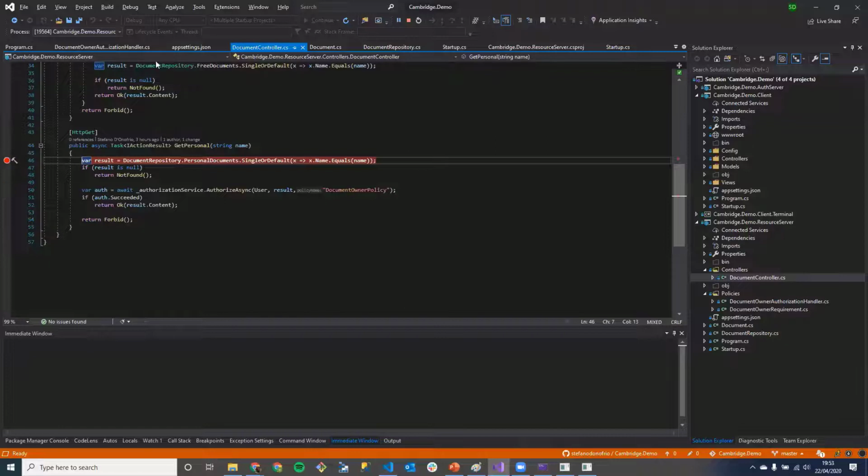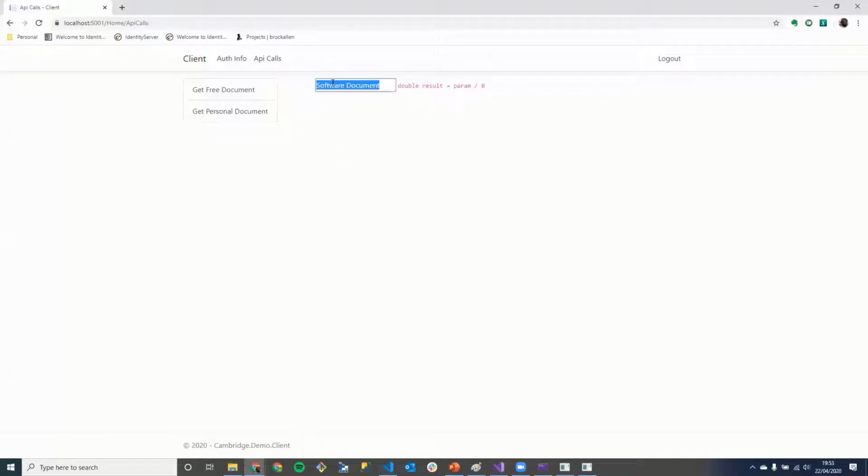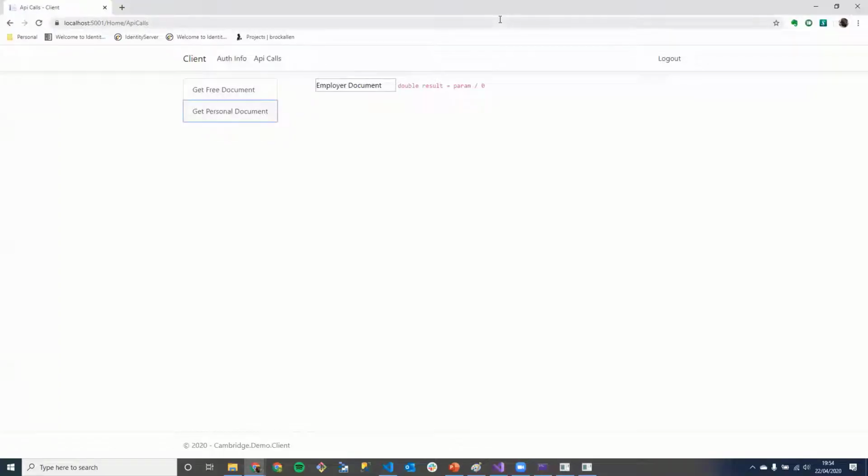But the most important one, I think, will be if I try to access the employer document. What happens? Yes, user is not authorized. Why? Because I'm Andrea and I'm trying to access a Stefano resource. And I think this is the core, the basics of OAuth2. This is really the authorization part.